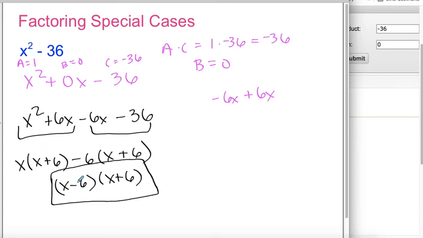Again, they're matching except for the sign. So this is called the difference of squares when you have a minus sign, and these are both perfect square pieces. And so you end up with the square root of each part. So the square root of x squared is x, and the square root of 36 is 6. And then you have matching factors with those square roots, and one with a plus sign and one with a minus sign. That's the difference of squares.